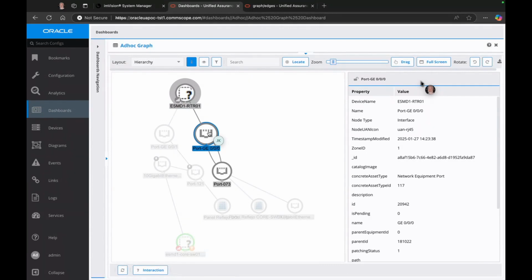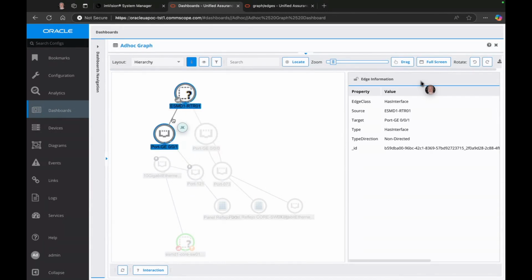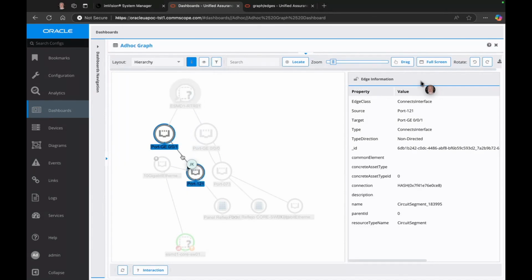We can start to use this data to do correlation enrichment so that when an issue happens on core switch 01, we can route that back to the 10 gigabit Ethernet port, and we'll probably have a lot more information than we would have just from SNMP because we have this integration into imVision. And that as well goes for the links between devices. All of these edges, they're called in our graph database, can have as much information as we know about from imVision as we want, or from another tool, right?